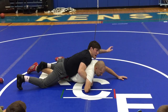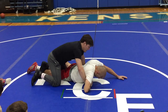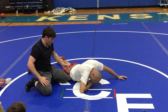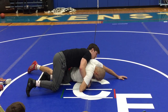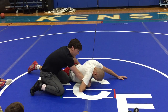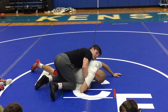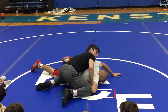You guys are going to see right now — all my weight is on coach. Whatever side I'm on, I'm going to put my opposite knee. So I'm on the right, I'm putting my left knee in his hip. This stops him from fighting back into me. He can't start scooching up into me because my knee is blocking. My other knee is going to go to the inside of his elbow.